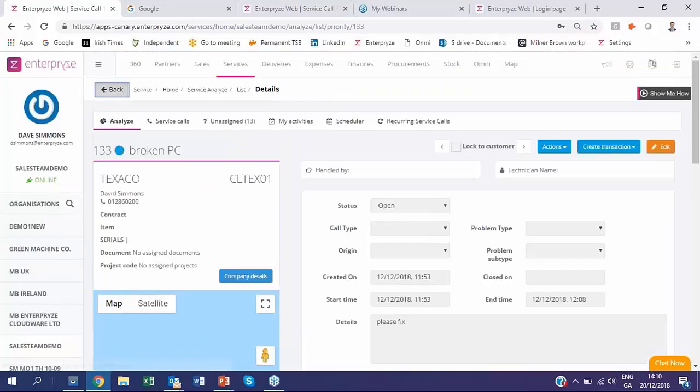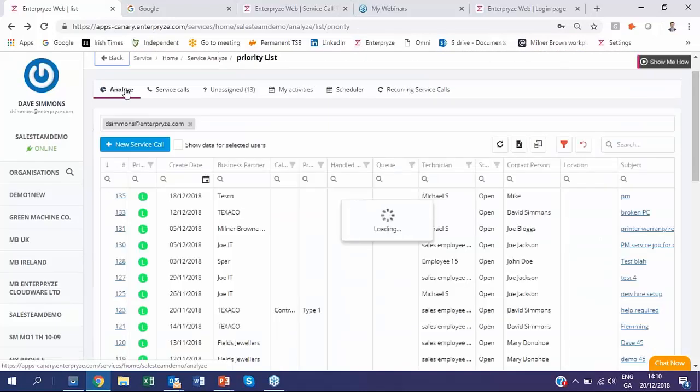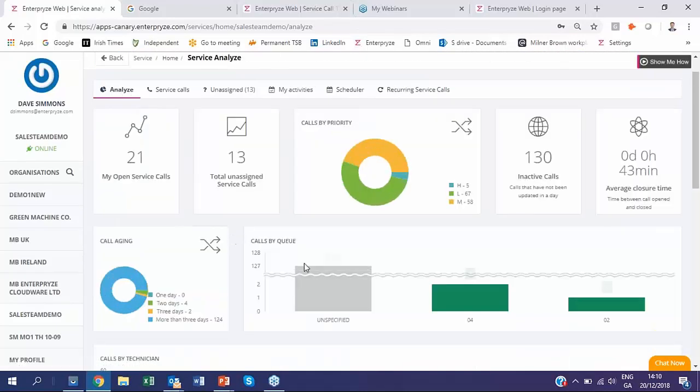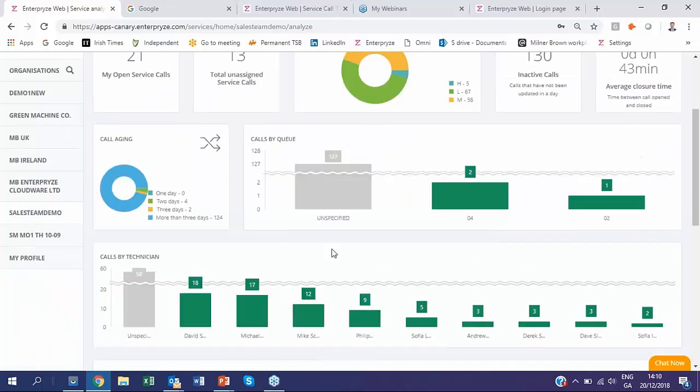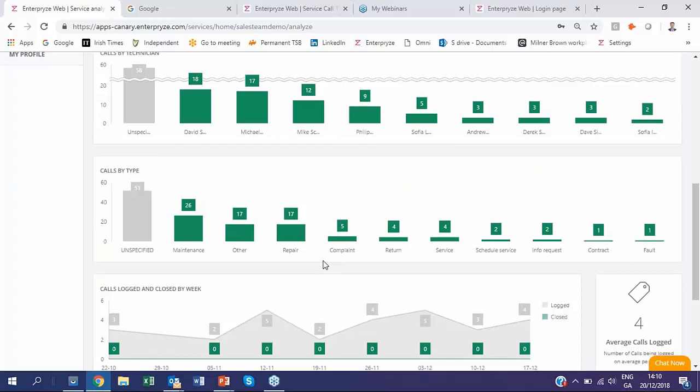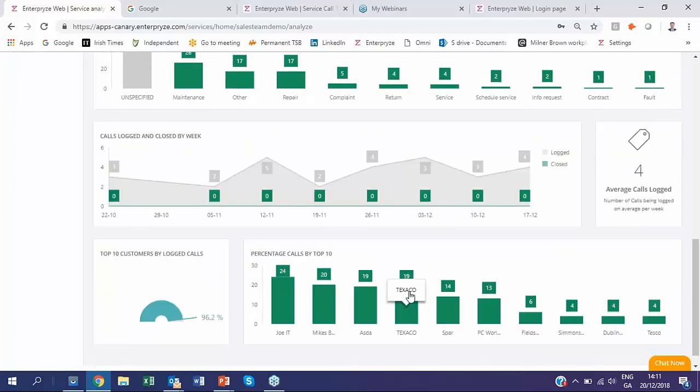And then obviously we can go back. We can have a look at all the different options. So this can be created from open service calls, calls that have been closed, calls that haven't been assigned. All the items that you have in your service side of things will be here, and we can see who's doing what, who's handling the calls, etc. So that all becomes a nice thing from a manager's viewpoint, looking in to make sure everything has been actively called, logged, and completed.